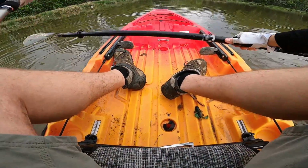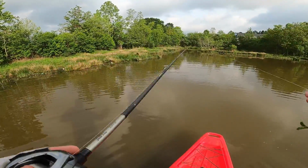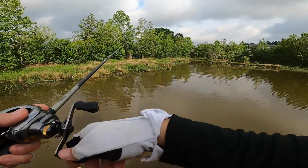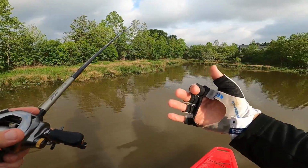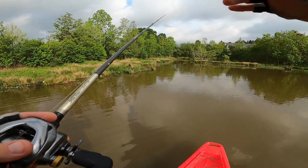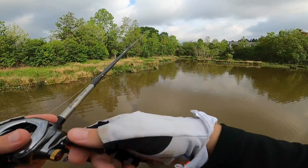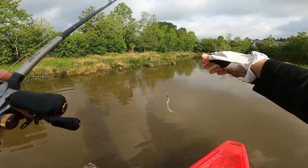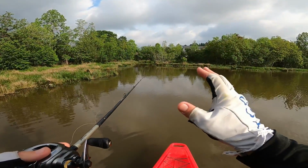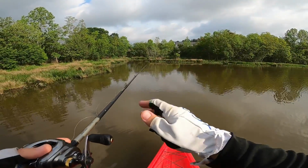I love it. It's crazy for me to sit back and think, this is the first pond that I ever fished with artificial lures, maybe 4 or 5 years ago. To go from there, my fishing knowledge then versus now, it's crazy. And I'm not sitting here trying to say I'm the best fisherman in the world. You guys know my stance on that. I've said it a million times.